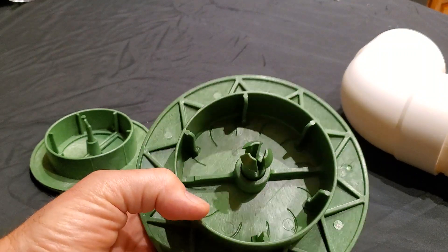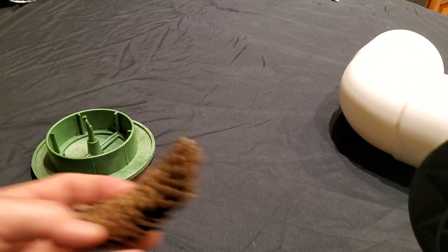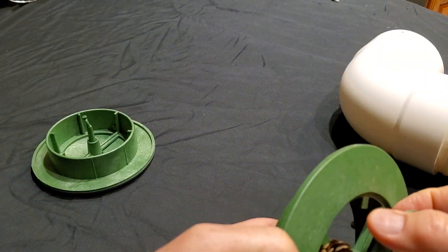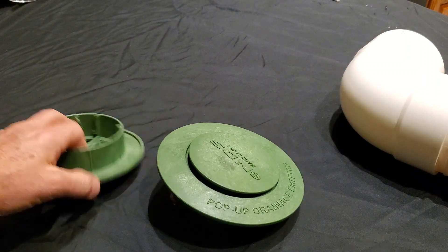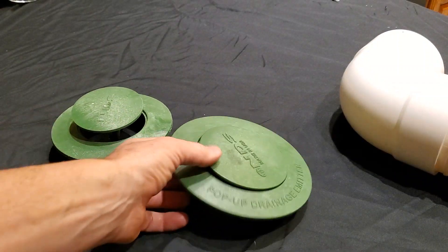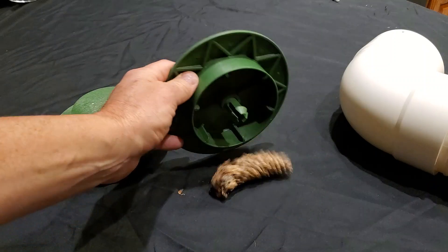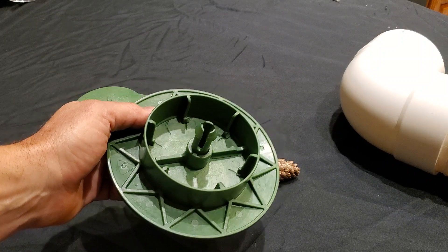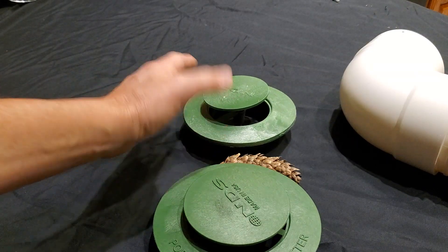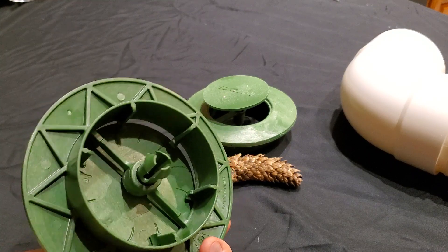The one thing I really hate and think is a negative: they kept the bar across it. This is just going to make it really hard — this was their problem before. They still have this bar in here and you just can't do anything with it. That's my biggest complaint. The other thing is the grass always grows over this pop-up, and there's only about an inch on the outside edge. They didn't change that. Their gains are very few because they kept this bar across the middle, so the grass is going to grow over this just like before.